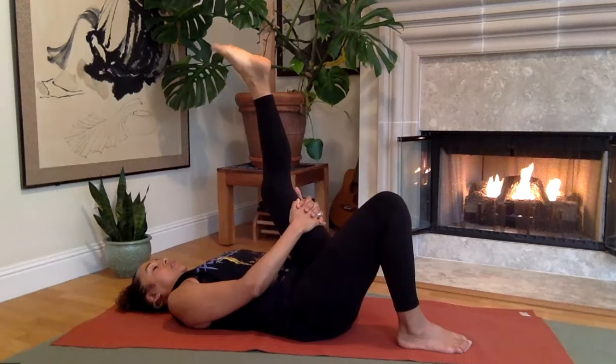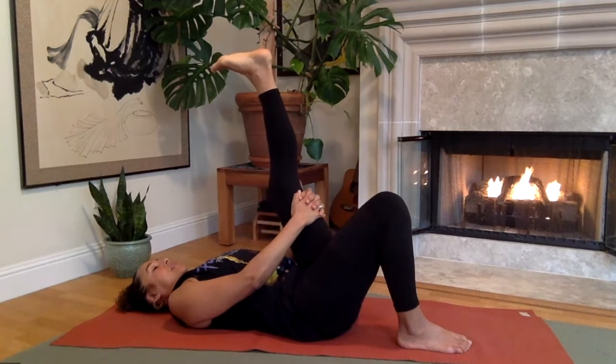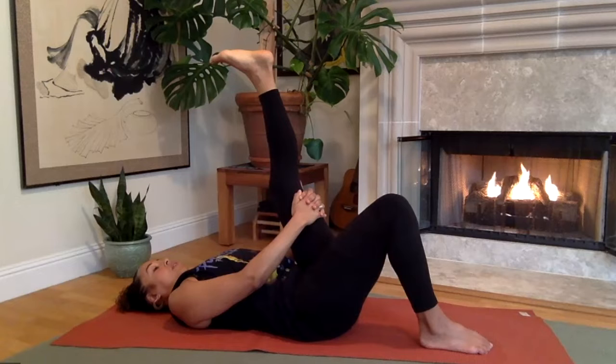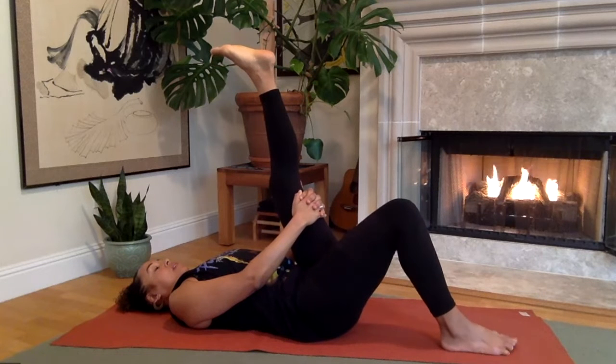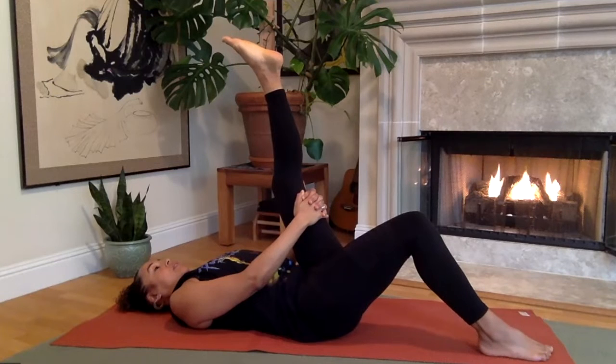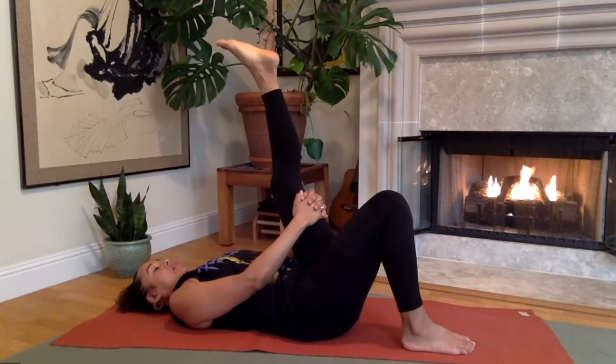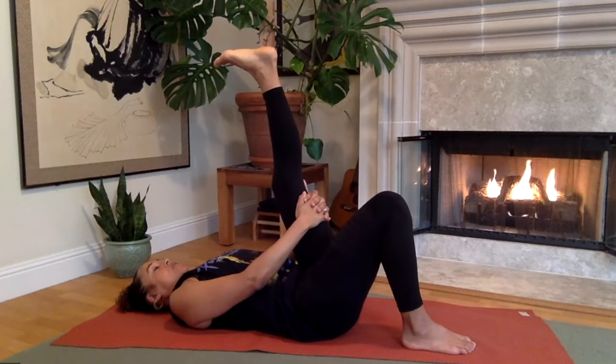Inhale, toes up towards the ceiling. Exhaling the heel up, imagining that the heel is pressing into the ceiling, raise the roof. You might walk the right toes down to straighten out that right leg if that is something available to you, or if you'd like to go deeper into this hamstring stretch, or feel free to keep the right knee bent and just focus on that extension through the back of the left hamstring.